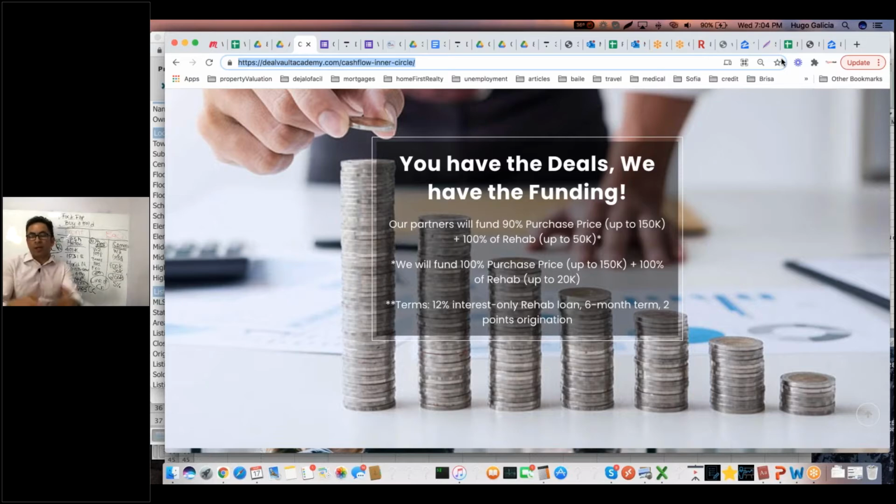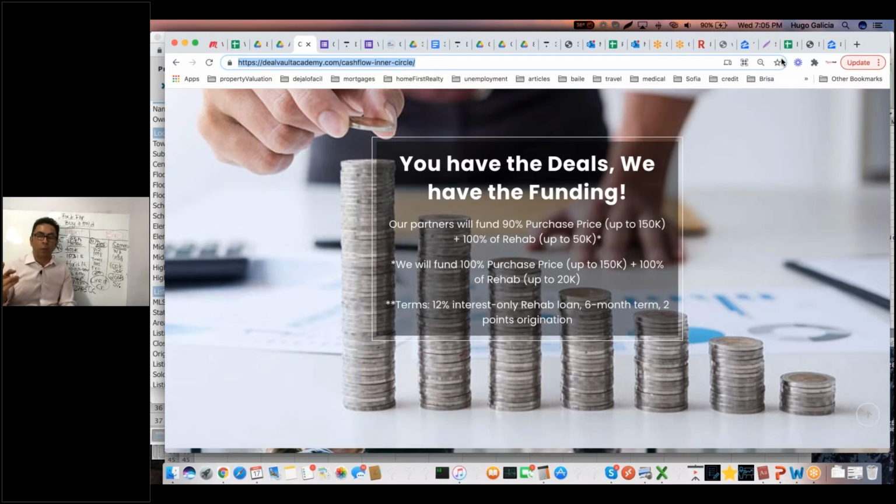Assuming the loan is for 120,000, you're going to need to pay about 1,200 a month. So how much will you need in reserves? Multiply 1,200 times 6. That's about 7,200. So give and take, you're going to need about 10,000 in reserves, even if we give you 100% of the purchase and 100% of the rehab. So you always need to have reserves.